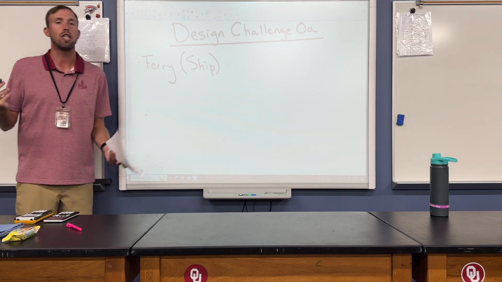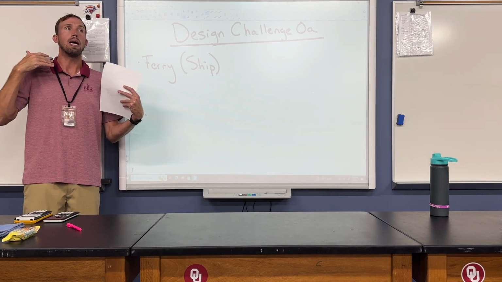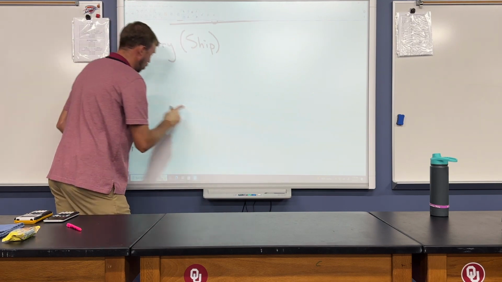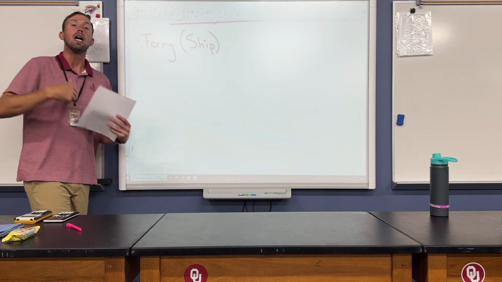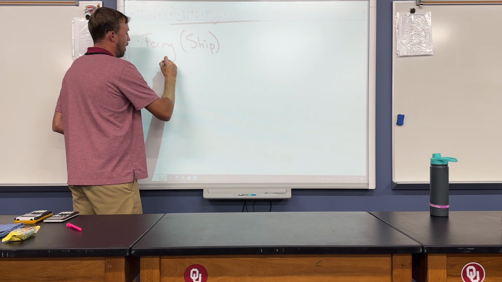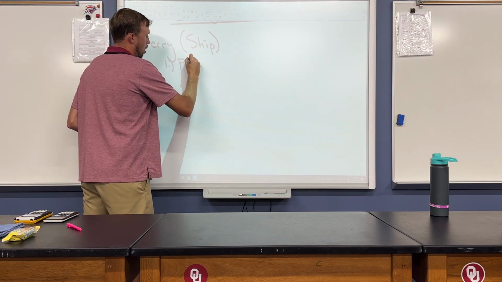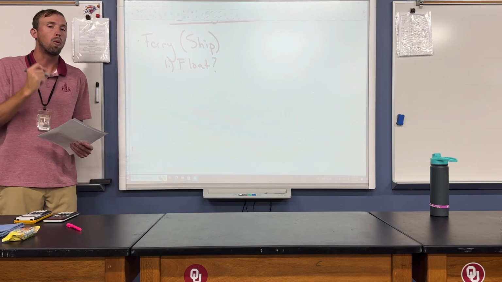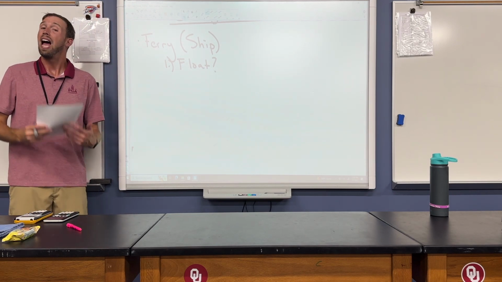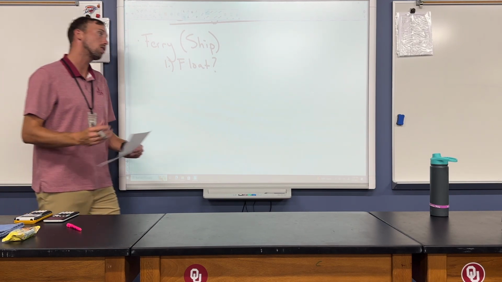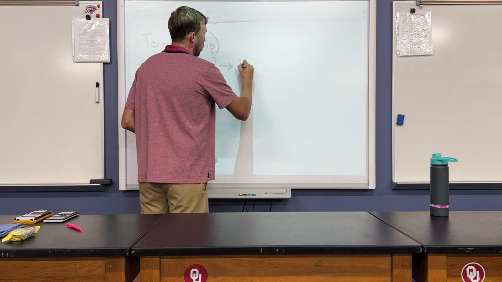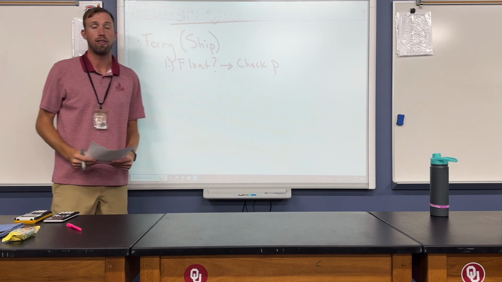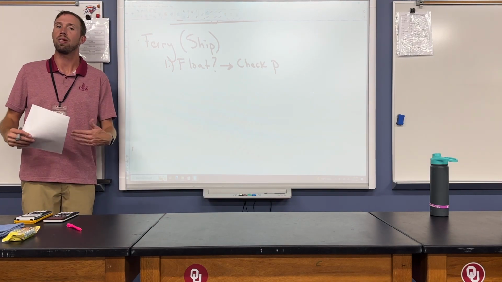Now, what are some of the main constraints or the main important points that we're going to have to consider? Well, some of the highlights that you read about in the situation. Number one, we have to make sure that our ferry is going to float. That's going to be one of the number one most important things we have to check. How are we going to determine if the ferry floats? Well, in order to determine that, we're going to have to check the density of our ferry, which is something we've been learning about in class recently.